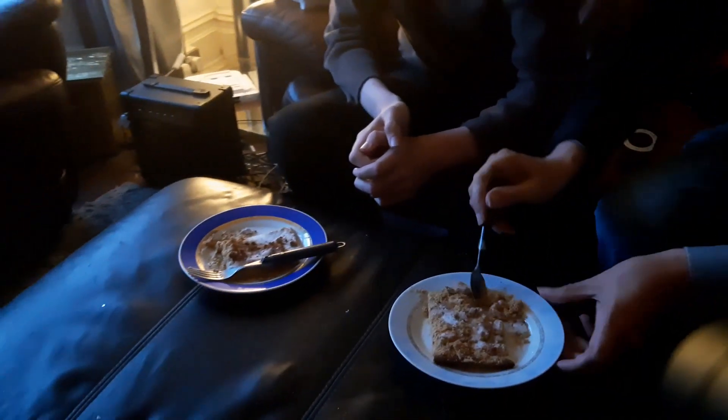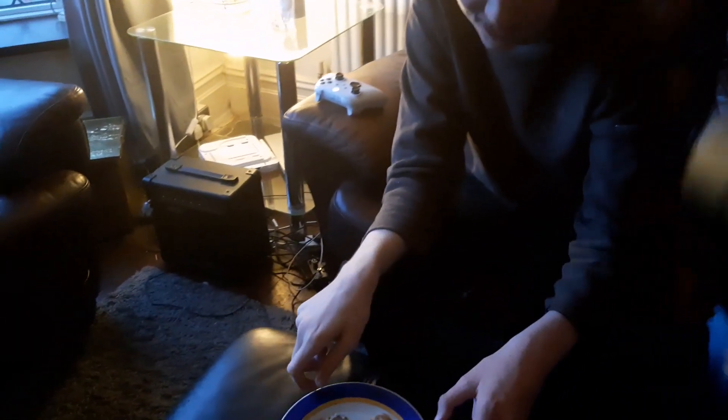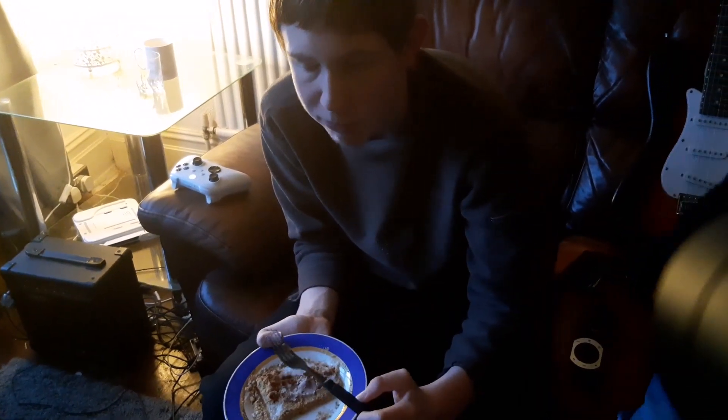Here's for the taste test. Who's having the first bit? I think I'm missing the apple that should be underneath, but otherwise it's very nice. It does seem like the top of a nice crumble. Now for my taste test — it's my own cake so I know I like it — perfect texture on this one. We did this very nicely, and I think it would go very well with ice cream as well.